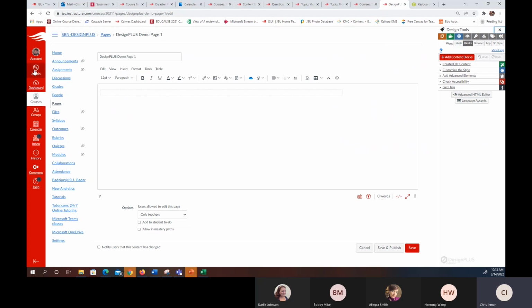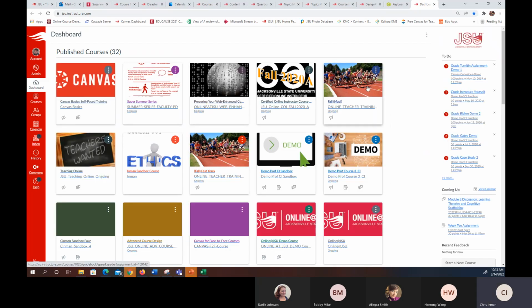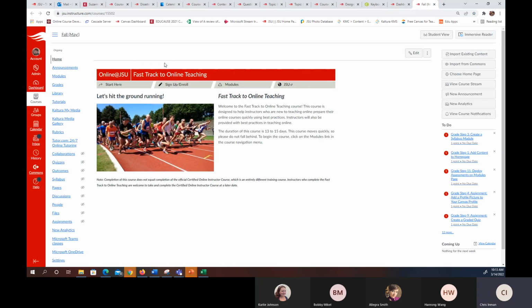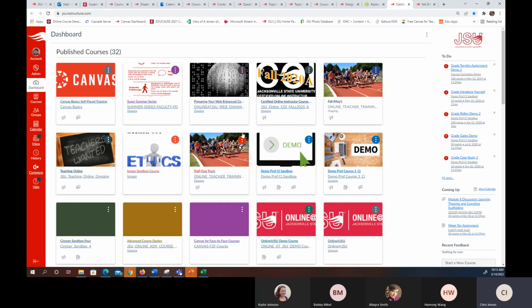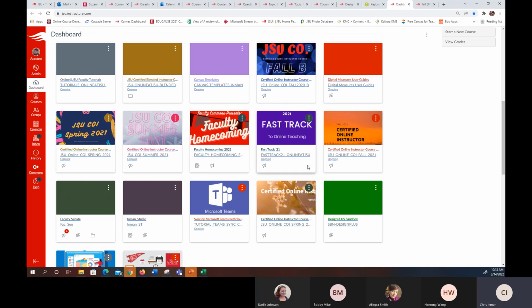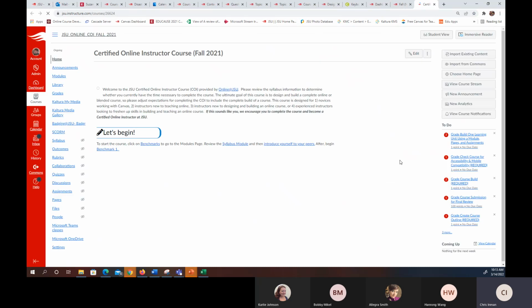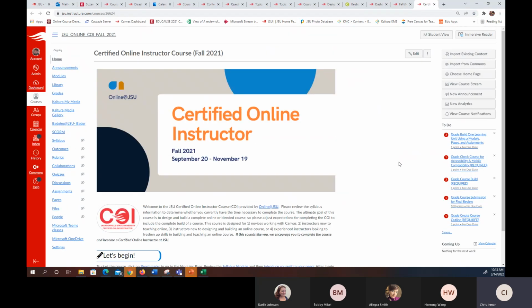And let's see. I'm trying to find some pages here. So here's one. This design here, up here, that was created using DesignPLUS, these tools. Let's see what else. What else would be a good one? Let's see. This is from fall. This is another one. It has a different look. And these are very simple. These are just home pages that I'm showing you.